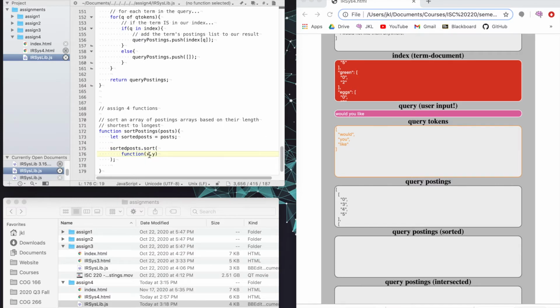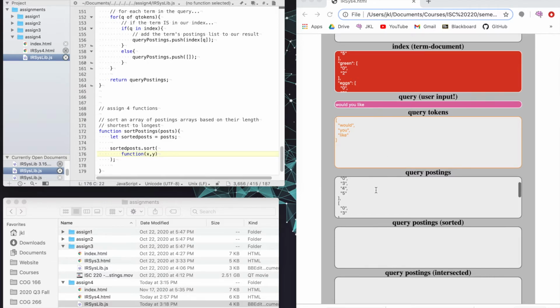So we're giving it two values. A lambda function that you throw at a sort algorithm typically needs two values so that you can take two things and compare them, right? So what are we going to be comparing? Well, remember, the goal is to be able to compare the length of two arrays, right? So this would be x for the purposes of sort, and this would be y. Okay, so now two different postings lists, two different postings arrays, will be the arguments of this little lambda function that we're going to use to help sort.